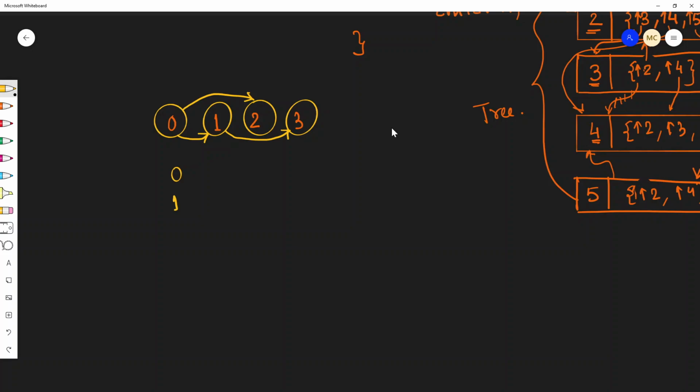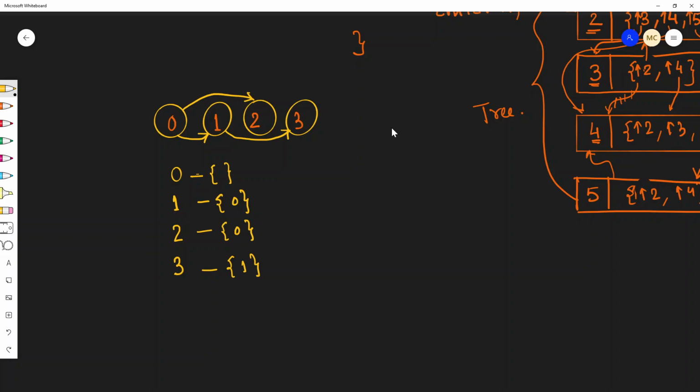First of all, we'll have all the places for the data. So this is like the data slot, and then you have a list slot. So the list slot for 0 in the adjacency list keeps the courses that we depend on. 0 does not depend on anything, nobody is pointing to 0, so it won't have anything there. It's like what are the courses that are prerequisites for this particular course. For 1, there is only one prerequisite, that is 0. For 2, there is also one prerequisite, that's 0. For 3, there is also one prerequisite, that's 1.